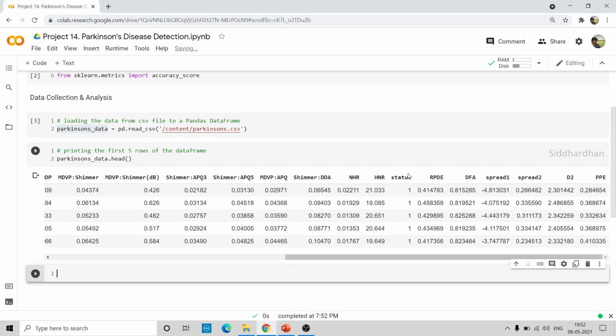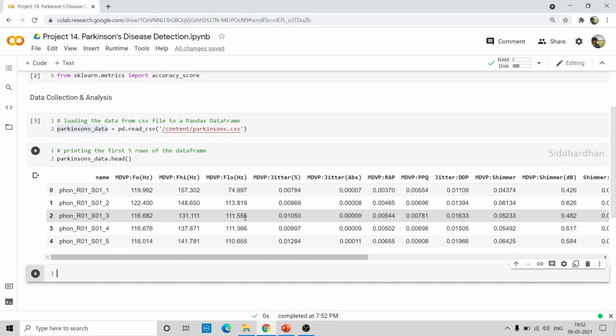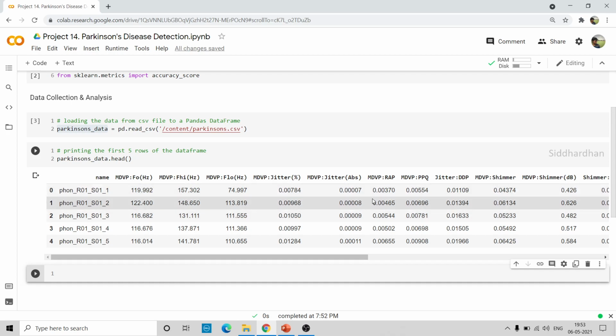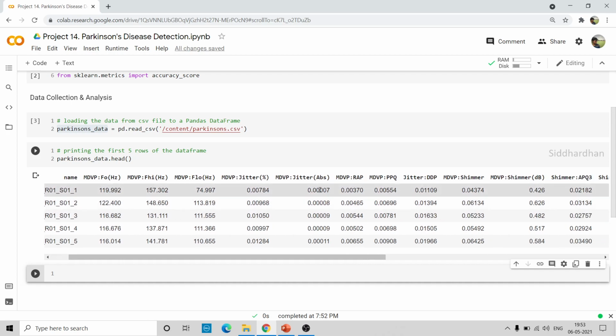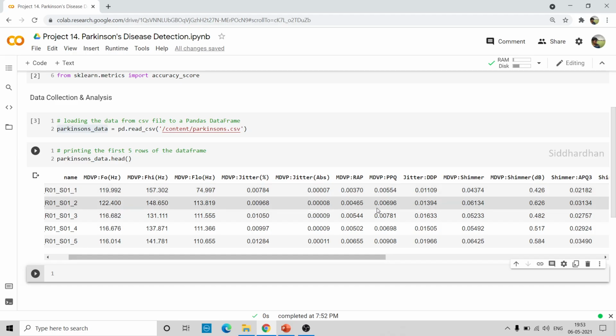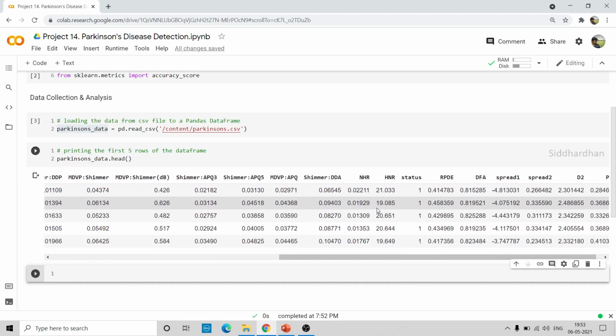Okay, so we need to separate this status column alone. Let's discuss it later. These are the different features we have in our data set. This head function is to see what data you have and what the range of the data set is. You can see this particular value is in the range of hundreds, and if you go here, we have this jitter column where the value is very small, very much less than 1.